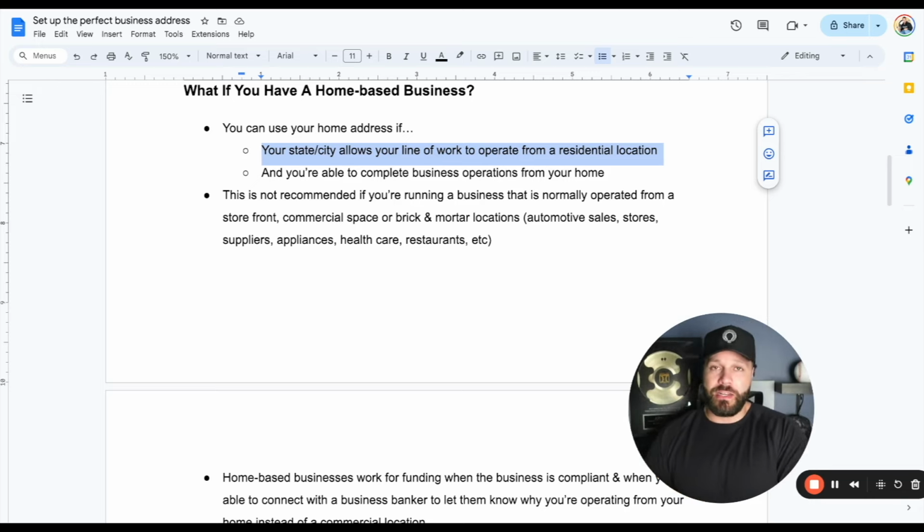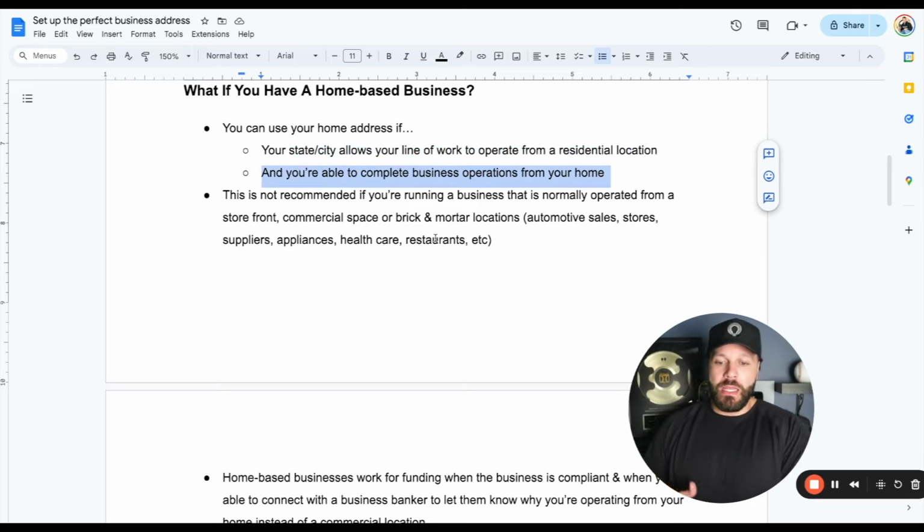Now, you may not necessarily need that for your business. You may be just fine with a home-based business address, but if you're running into this and you're wondering, wait a minute, I've seen other people get approved using a home-based business address. We see it all the time with clients that are getting six-figure funding rounds for their businesses, 100K business lines of credit, just using a home-based business address. But again, it's going to be dependent on the type of business that you do. And so you must be able to complete operations from your home if you're going to use a home-based business address.